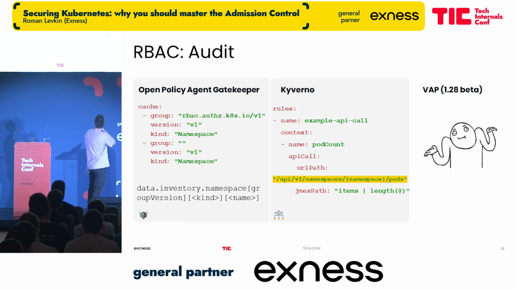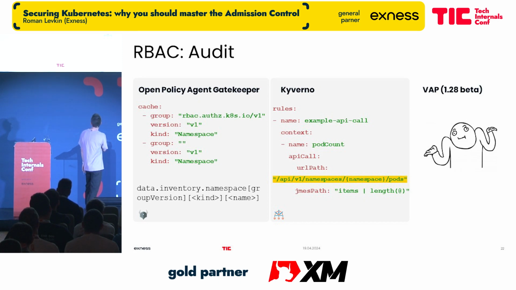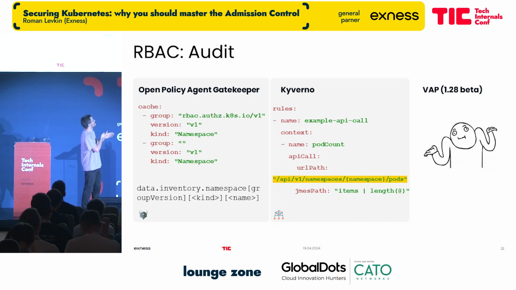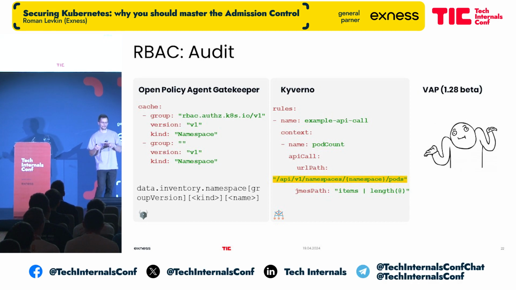It was implemented by Gatekeeper, and I said that initially we start inspecting role bindings, and then we cross-reference to roles. And this is possible because Gatekeeper can use a cache, and we store roles and cluster roles in the cache. In the case of Kyverno, you can submit external requests, for example, to the Kubernetes API on the fly. Remember when I said that the admission request is the main source of information for your admission decisions. So the limitation of VAP is that, at least nowadays, VAP can only use admission requests, and nothing external can enrich those admission decisions. On the contrary, policy agents do allow you to do so.